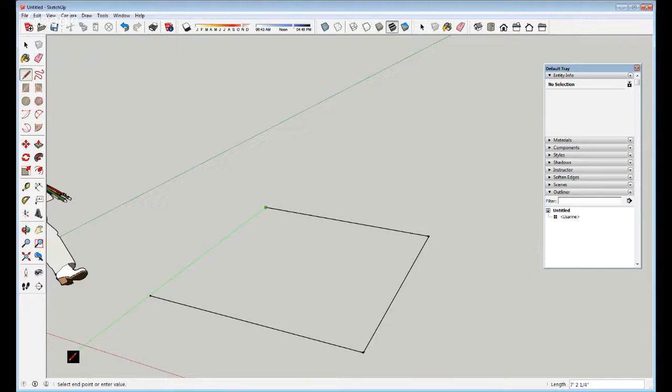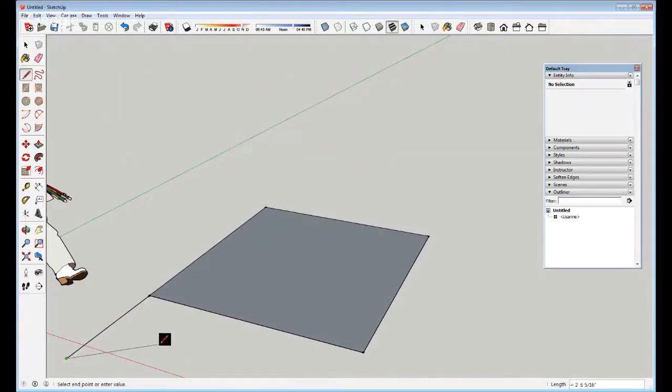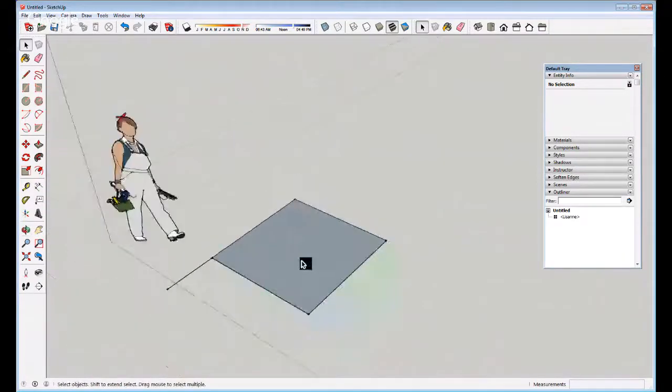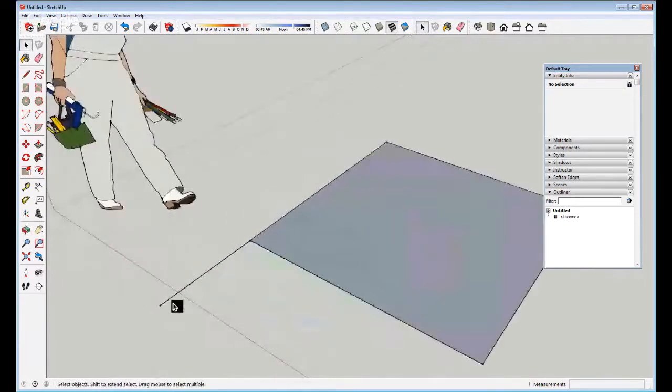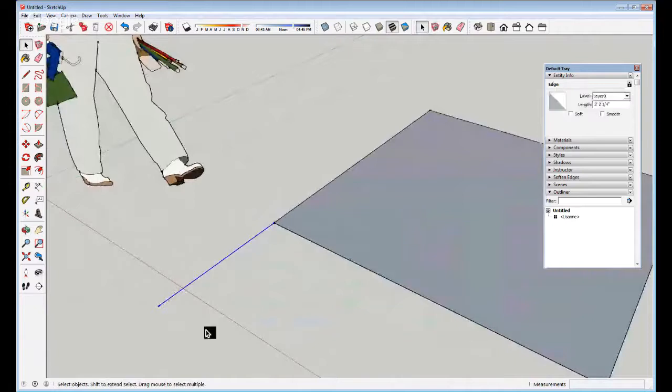Now, the important thing that I'm going to show you here, one of the next things we'll talk about, is the reason why you need to understand SketchUp as a drawing tool more than a modeling tool. When I let go of this and I click, not only has it finished the face for me and created a new square, a perfect 5 by 5 square, I've also got this little leftover line here.